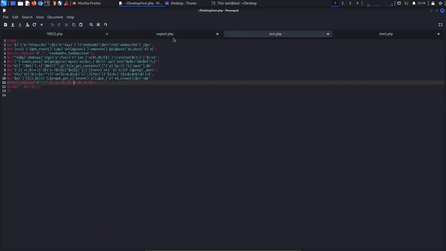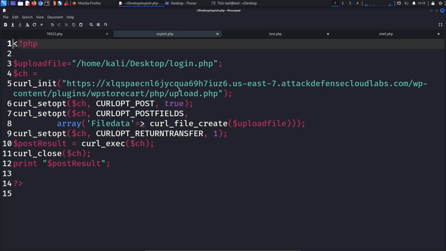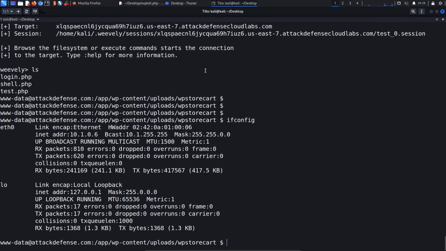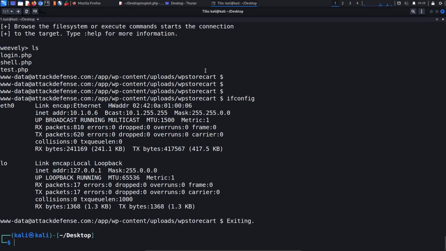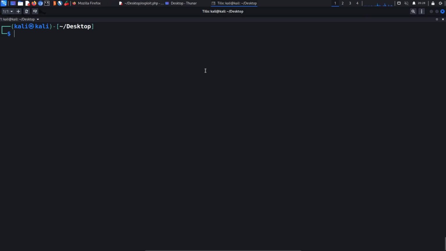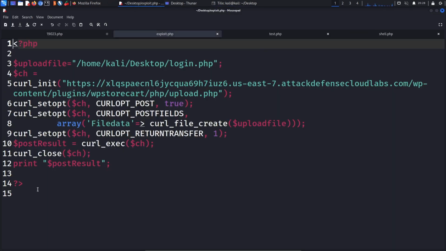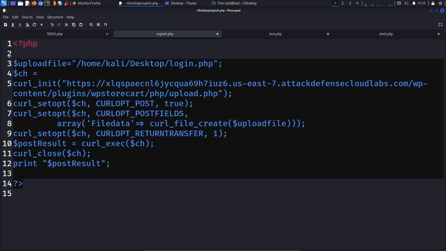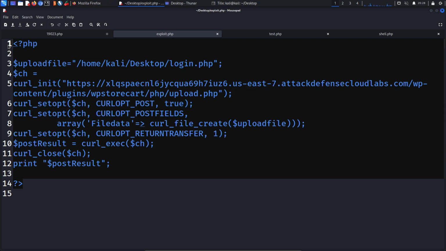I think the script is a little bit convoluted here for my liking, because you could have easily done what the script does with curl, but I wanted to show you how to do it with the script before I showed you how to do it with curl, because you usually find this quite a lot with publicly available exploits. They may require tweaking, especially if they are old and the language that they were developed in is now outdated. You may need to change a lot of the syntax. A good example of this is Python 2 exploits, which can be quite hard to actually get to work correctly.